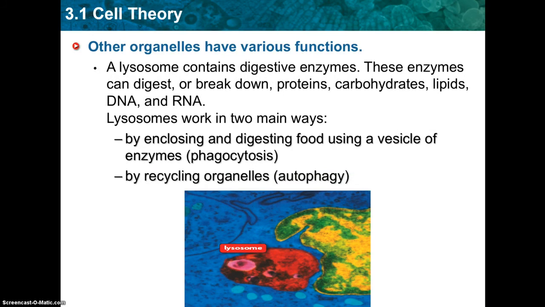We also have lysosomes. Lysosomes contain digestive enzymes. These enzymes can digest or break down proteins, carbohydrates, lipids, DNA, and RNA. Wait a second. Didn't we just talk about those in our last unit? Whenever you did the first activity with the cell chart, lysosomes were referred to as like the Lysol, or the cleaning up of the cell. That's kind of how they work.